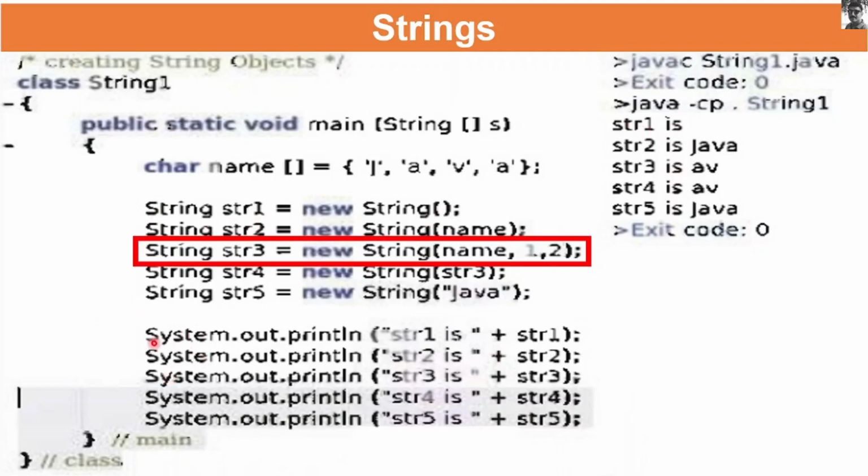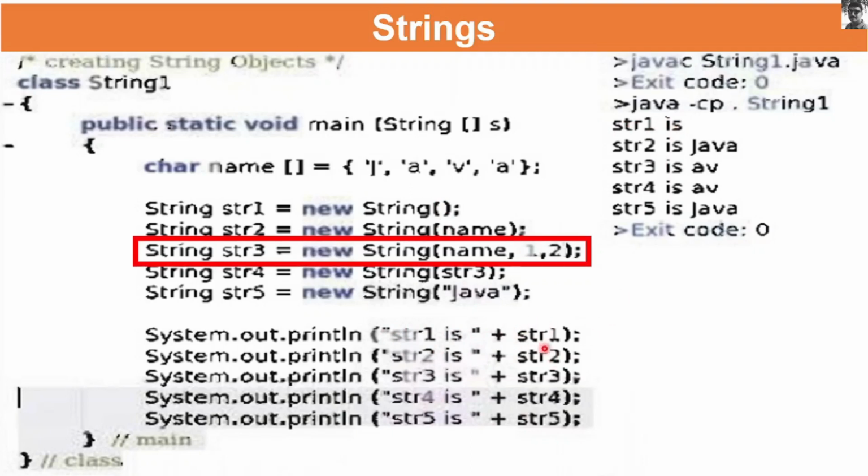The first printing statement is System.out.println, that is println str1 is str1. As you can see, output str1 is blank because there is nothing stored in str1, it is kept blank. I hope you know that things which are written within inverted commas will be printed as it is in the output.